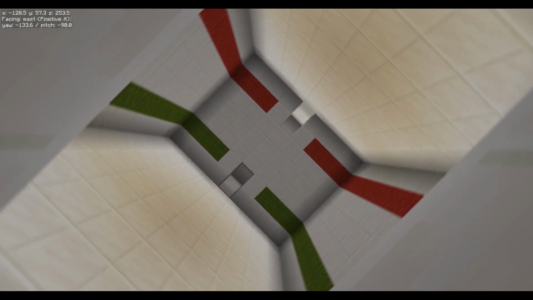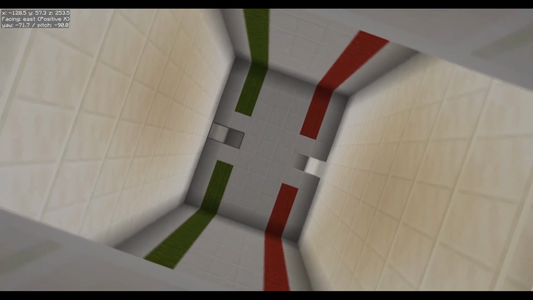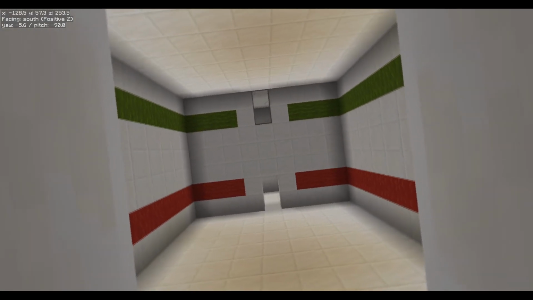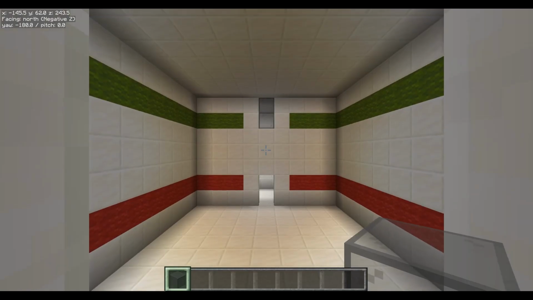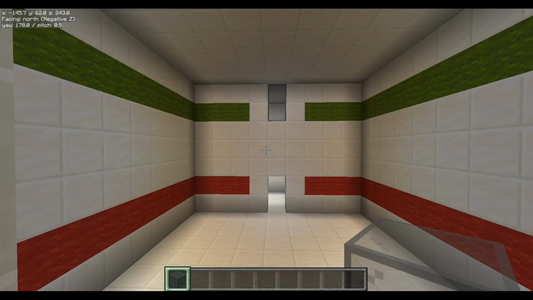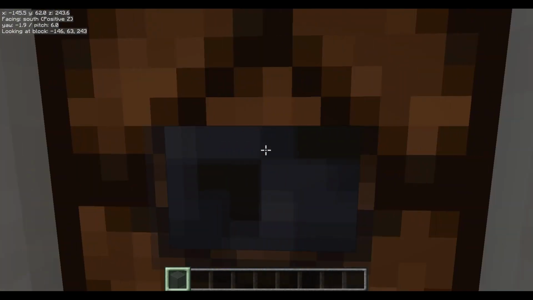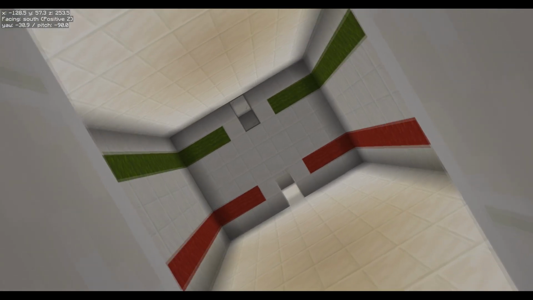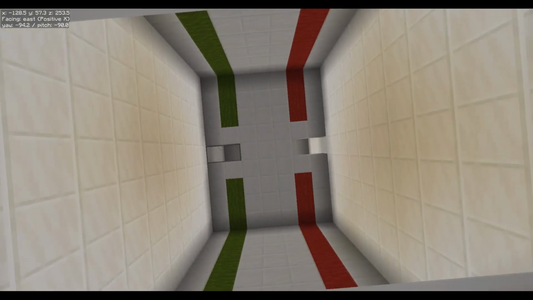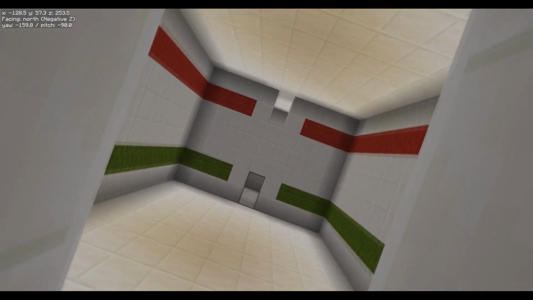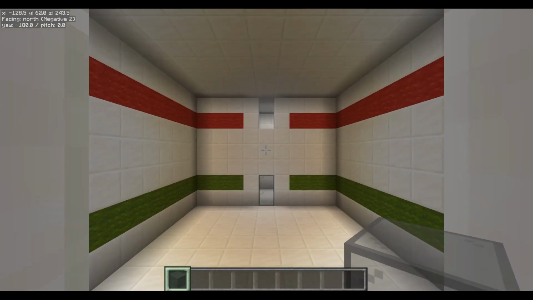So now I'm at the armor stand, I'm looking up, the armor stand is rotating, finishes rotating, and I get teleported to the other room. If I want to go back, press it again. The armor stand is rotating the other way. And when it finishes, I will get teleported back to the original room.